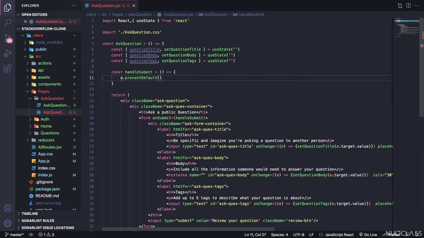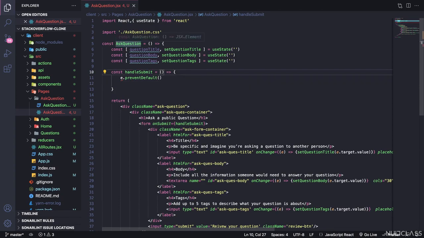We have to pass this event here, so that's how we can access it in here. The next thing is we have to dispatch the entire data, which is question title, body and tags.